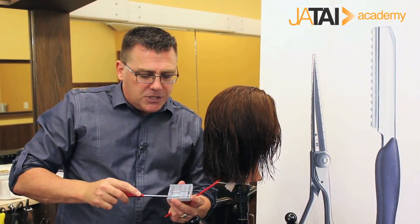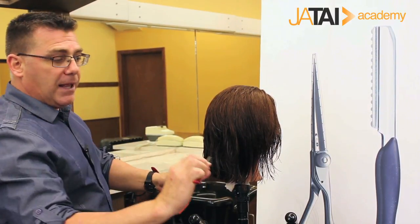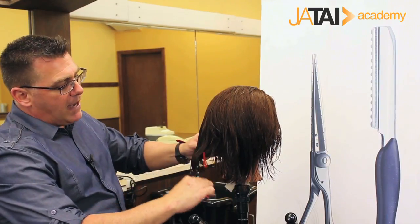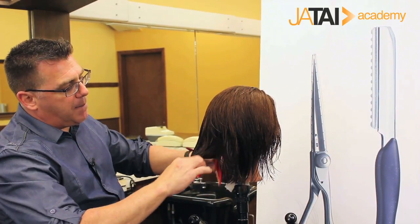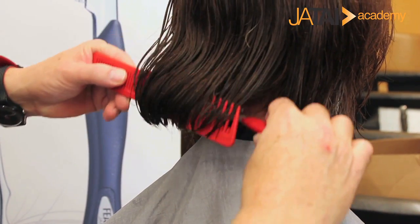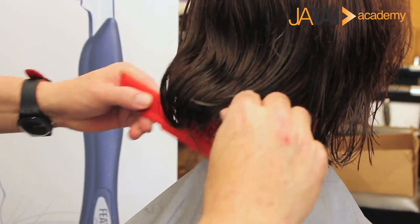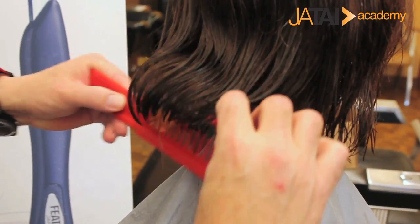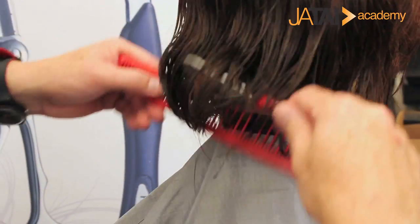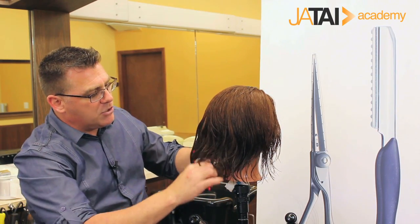I'm going to grab my texturizing razor blades — I've got a blade on there now. I'm going to come in underneath, and right now I'm running on the back of the spine of the razor. There's no cutting happening. But as I get to 10 o'clock, all of a sudden you'll start to see some hair fall away, and the client can feel some hair catching under there as I'm taking hair from the underside of my bob. I'm just rolling the two tools, and you can see a little bit of hair catching, scraping, and coming away from the underside.